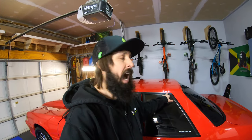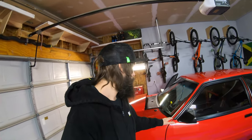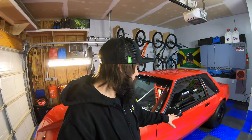But man, the biggest thing for me was how this did on the trim. Anyone that owns a Foxbody knows, especially the quarter windows, how bad this trim is. This was starting to fade a little bit on this car. Holy crap, it made all the trim look brand new. And I mean brand new. I did the trim, I did the windows, the rear view mirrors, side view mirrors that were starting to fade. The stuff looks brand new. I even did the interior. I'll flip the camera around here and show you that.